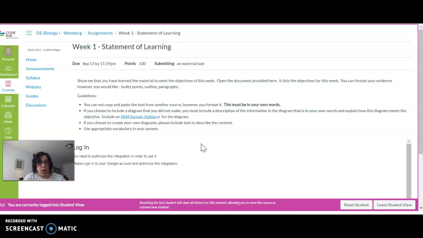Okay, so if you want to do it as a physical paper and just take a picture and send me the screenshot as part of the document, that is absolutely fine as well. Just make sure I can read it. And there'll be a rubric that goes along with those as well.